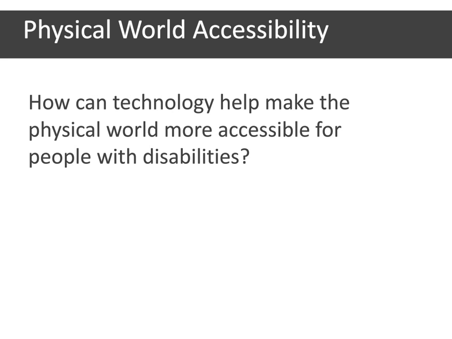Some of the areas where technology could be useful include, for example, identifying objects in a person's physical surroundings, which could be useful if they can't see the objects or if it's hard for them to physically get to them. Second, enhancing people's ability to communicate with other people. Third, getting around physically, so transportation and navigation. Also interacting with appliances and other objects. And there's so much more.